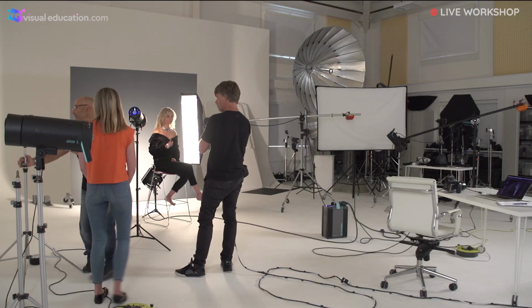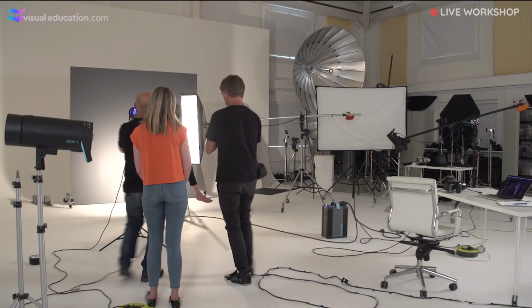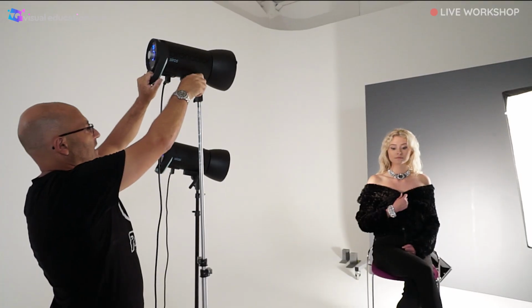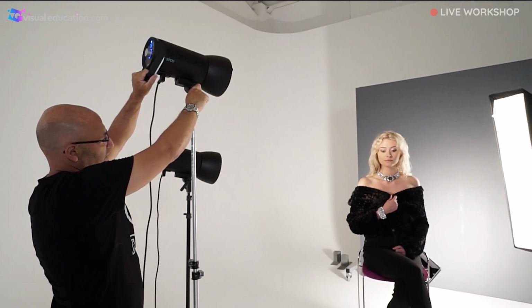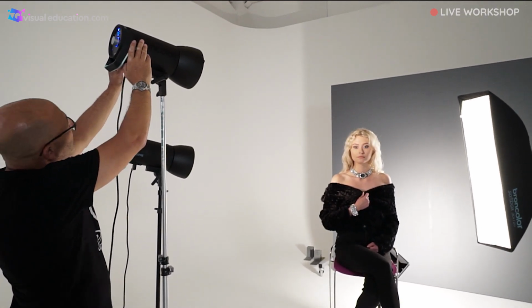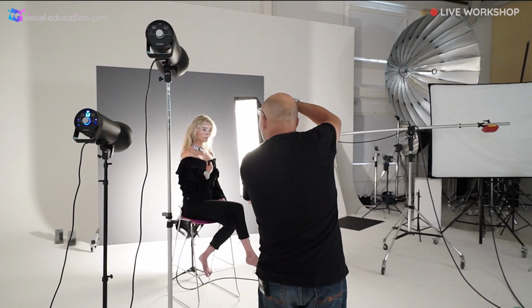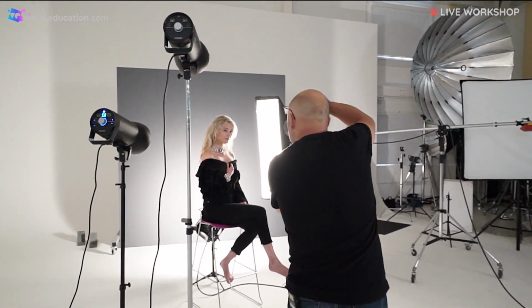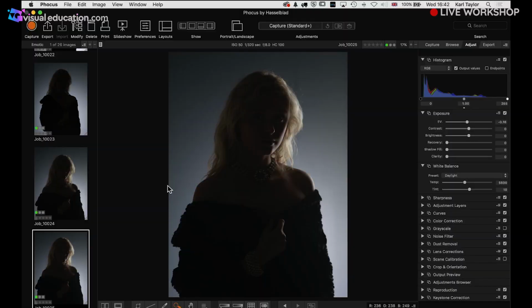Let's bring another one in here. So we've got another Cirrus light with a fine grid on it. Right, now this one I'm just going to bring onto the face just a little bit there, but that's all I'm going to do. But I'm going to turn that one off first because I just want to add one light at a time. Okay, I'm going to focus there. Shoot, let's see what that little pocket of light does to the shot.